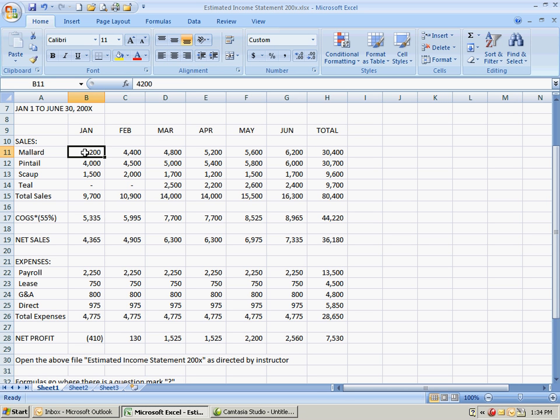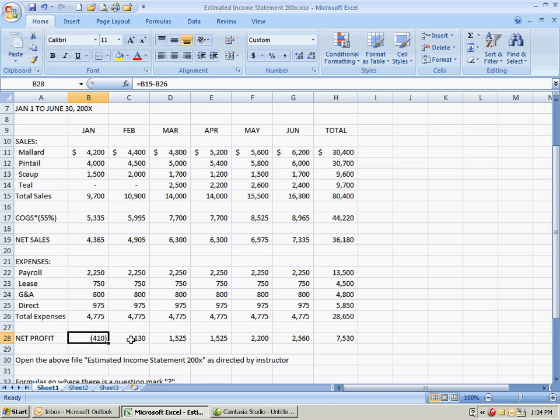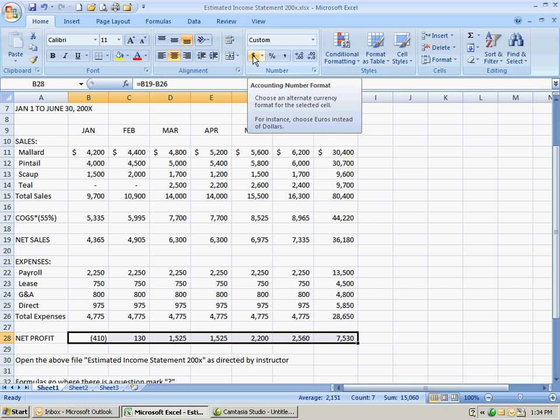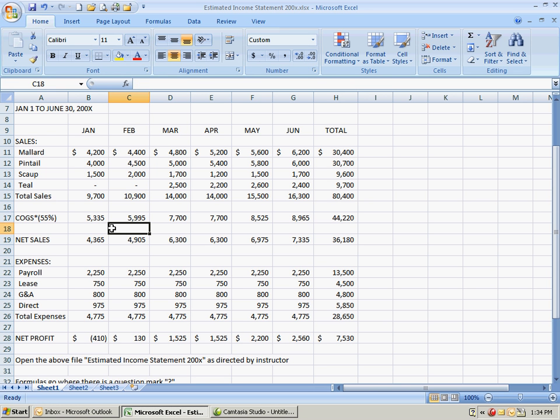A lot of books will have dollar signs on every number. It doesn't matter. I'm just going to put dollar signs on the top and I'm going to take off those 2 decimal points so I don't have anything mixed. And then I'm going to put them on down at the bottom. This way, not all numbers is money, so at least the people that are looking at this particular sheet will know that it's money. And that's 99.9% finished product here.